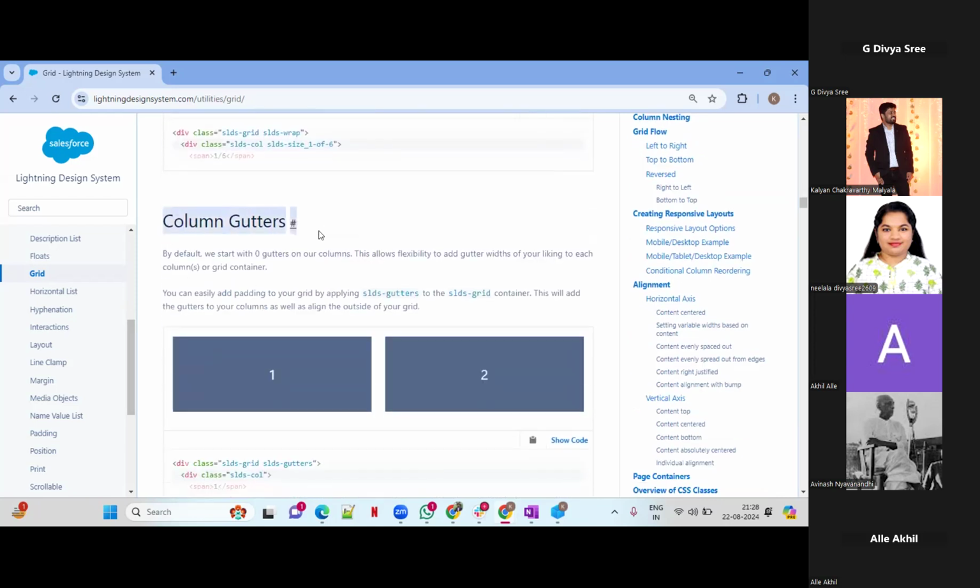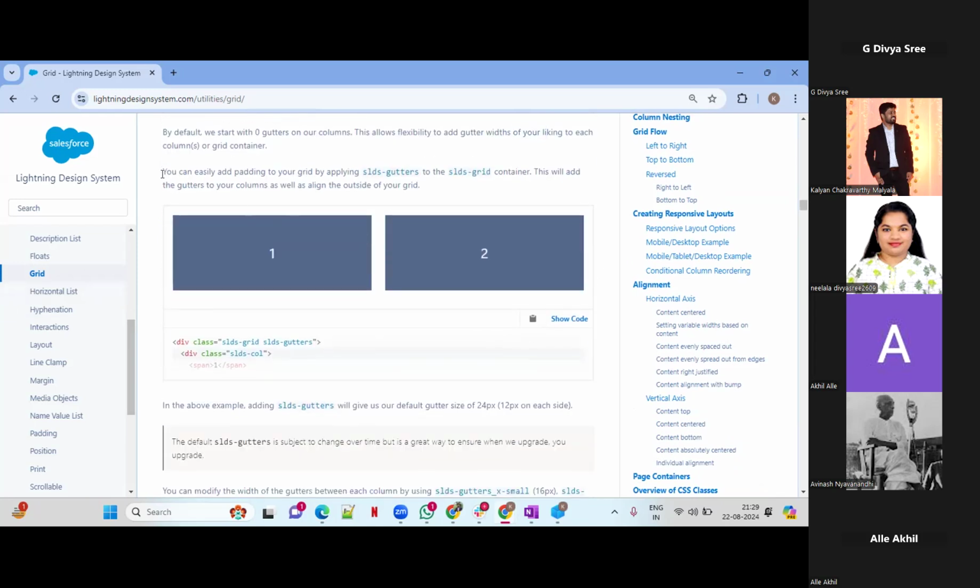Column gutters. By default we start with 0 gutter on column 1. This allows flexibility to add gutter. I'll explain what these gutters are. One second.